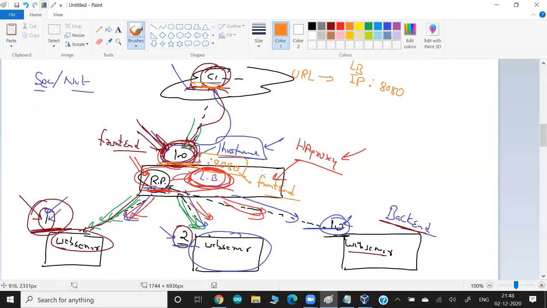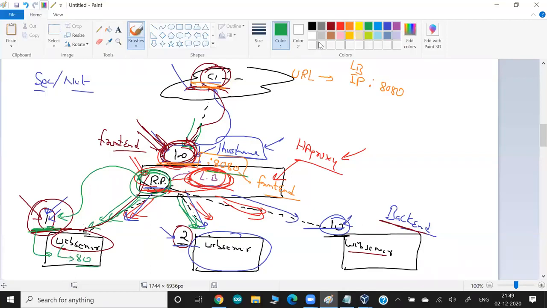But technically what happens when any client comes to IP100 with this port number is that, behind the scenes, your load balancer, or I can say the reverse proxy, connects to IP1. But for IP1, the reverse proxy is the client. And because the reverse proxy is the client, this IP1 should also have some port number. By default, our web server actually works on port number 80.